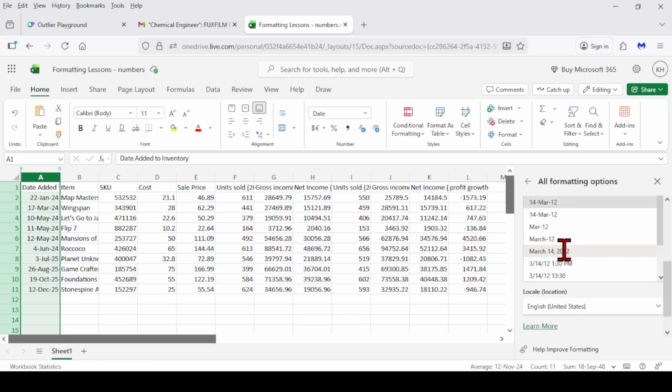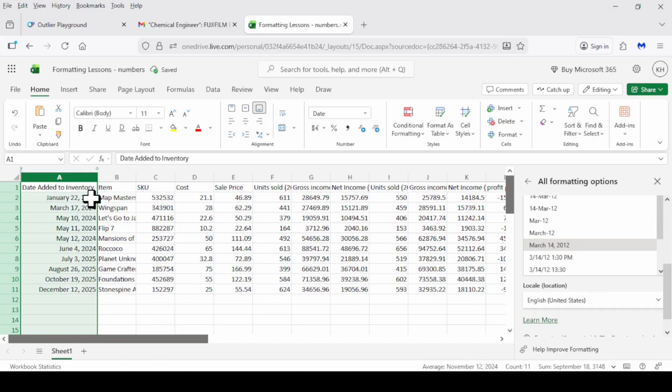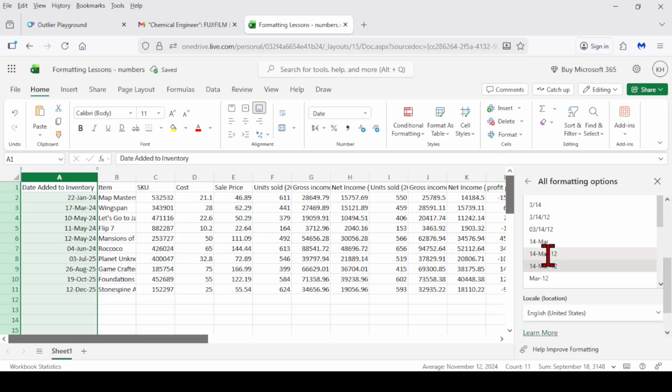Oh, see, that makes it too big, so if I extend that, can I have the full month, day, and year? It really depends upon what is the best way to display it. I think I like this one the best, the day, month, year. It's a lot easier to analyze that way.